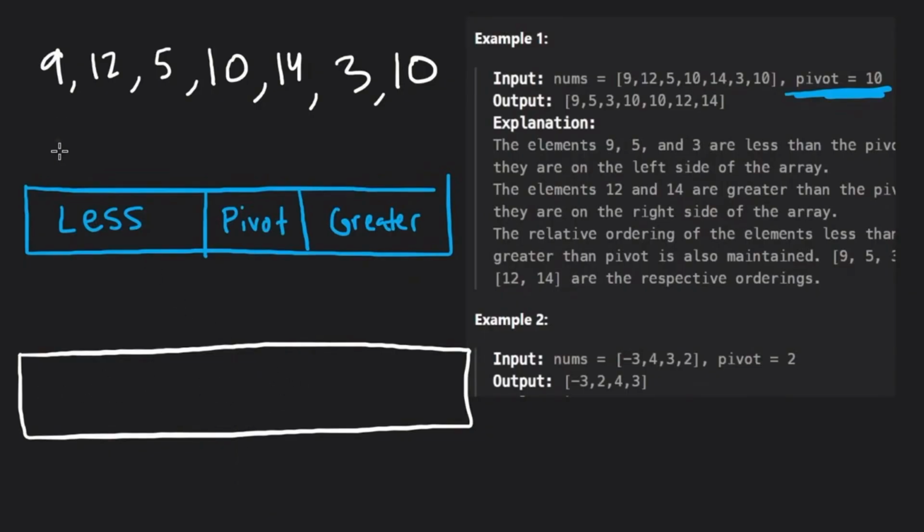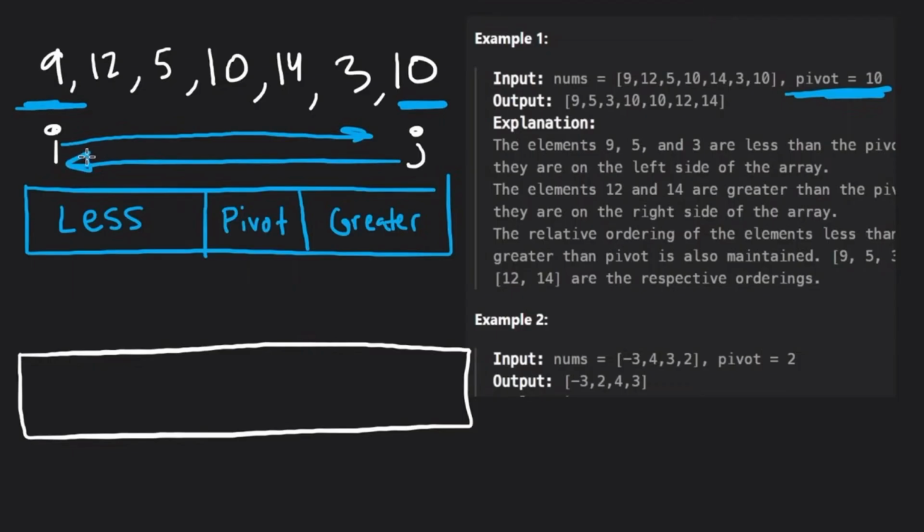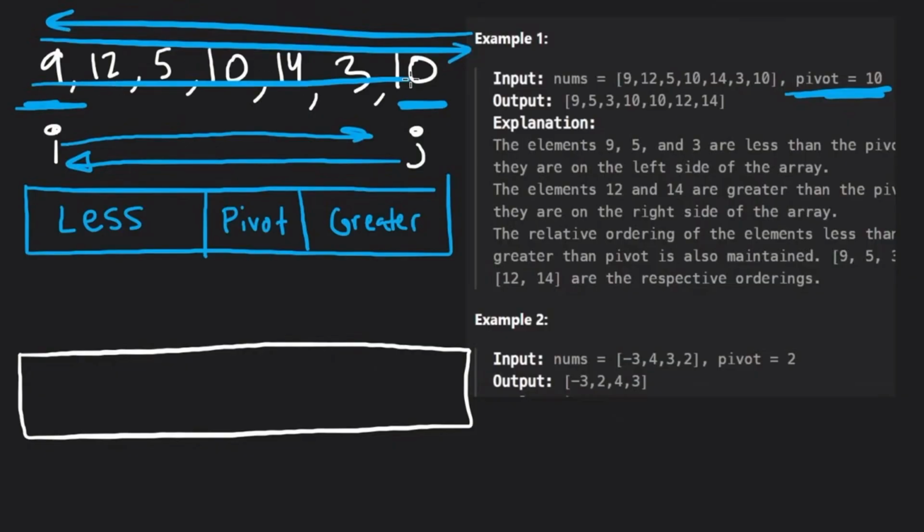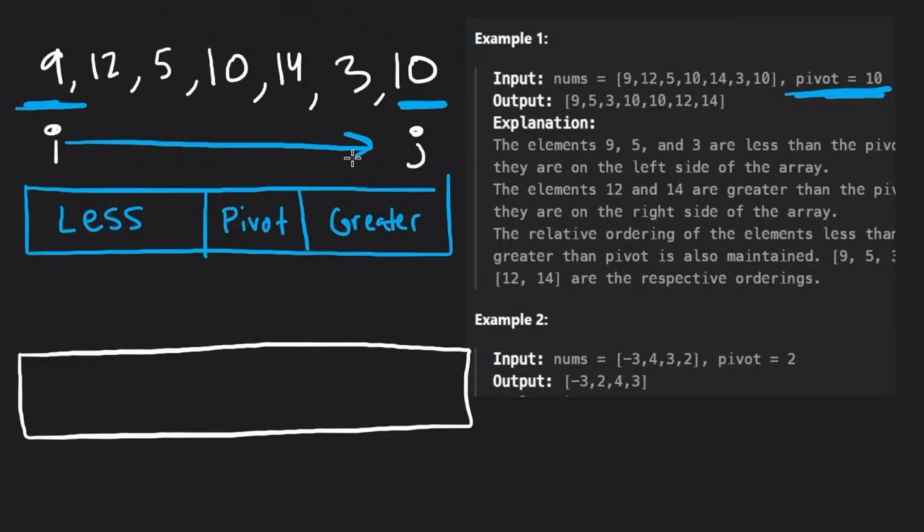And then I'm going to have 2 pointers. I could call them I and J. Those 2 pointers are going to start here and here. I'm basically going to iterate from left to right and right to left at the same time. You could consider this a single pass algorithm, but technically it's double passing. The fact that we combine it into a single loop doesn't really change the fact that we're iterating over the input twice.